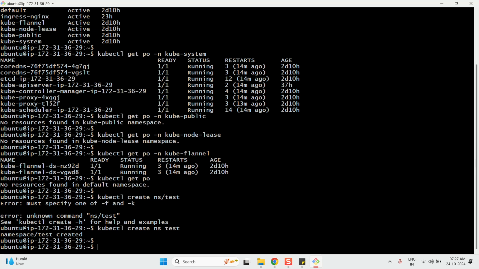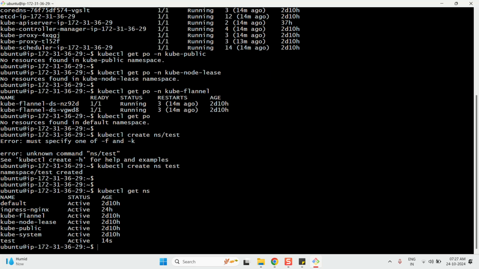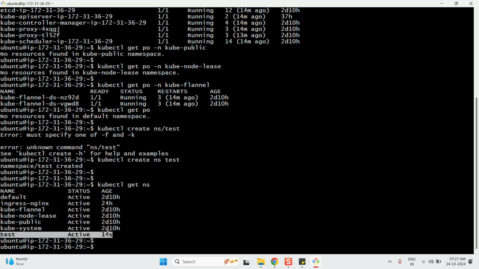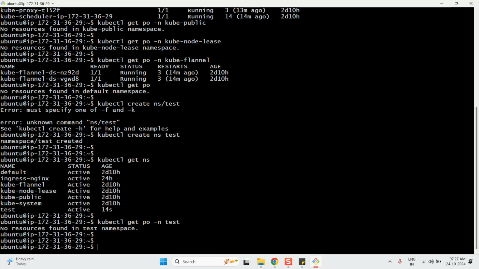See, ns space. See? Namespace test is created. How to check? kubectl get ns. See, test. And you can simply use get pods -n test. Of course there will be nothing here. See?